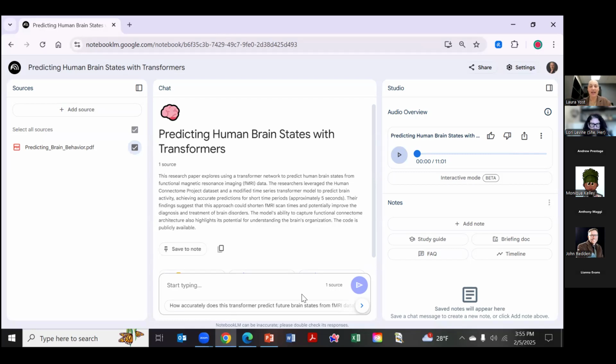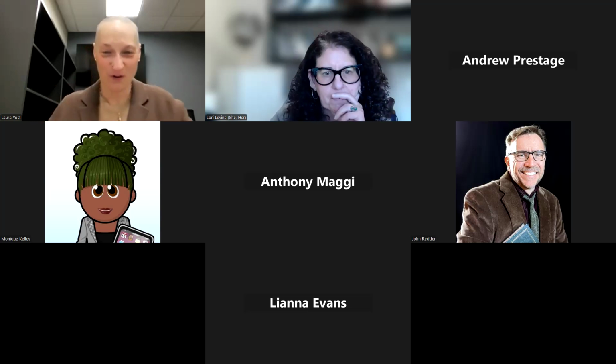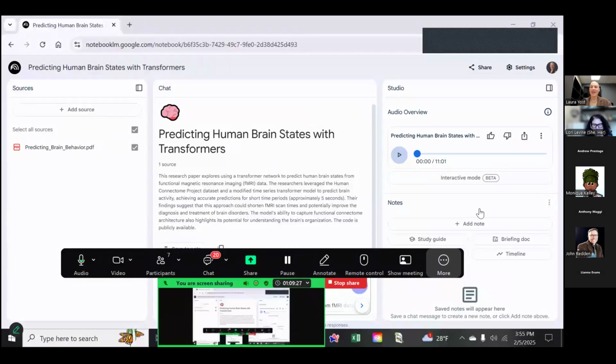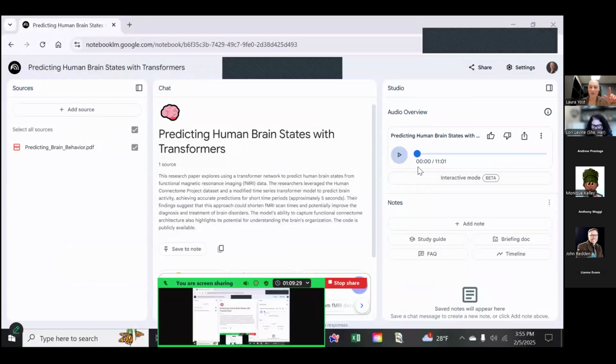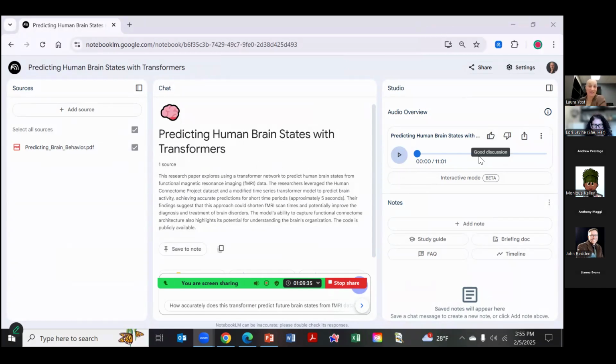You can see that the AI chatbot is located in the middle, so you can ask the AI anything about these PDFs. But to be honest, the most exciting component is going to be the audio overview. And so I will share that to end because this is really pretty fancy. You can have a podcast created of the source summary, which I've already done. And so now we will listen to it. And I hope you can hear it.